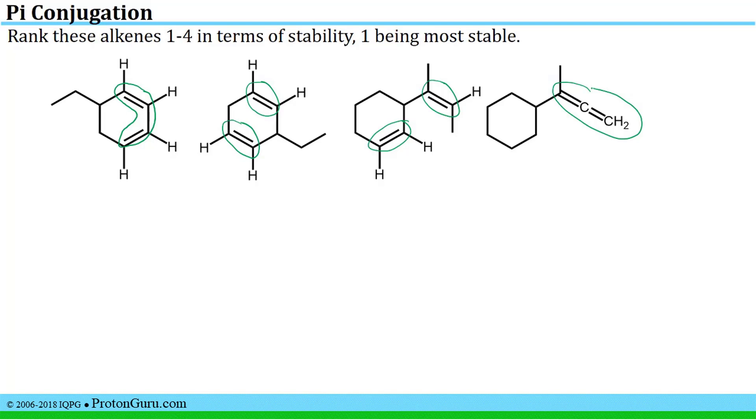In the primer lesson we learned about three different types of alkenes: isolated, pi conjugated, and accumulated. And each of these has a different ramification on stability. So we should highlight these pi conjugated, isolated, and accumulated areas of alkene functional groups in these molecules. With this information in hand it's very easy to identify number one, the most stable, the pi conjugated, and number four, the least stable, the accumulated alkene structure.